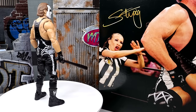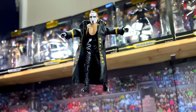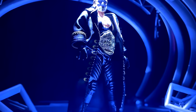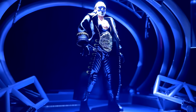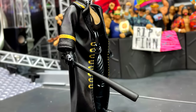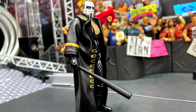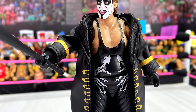At the end of the day, I do enjoy the figure, but this figure is definitely a quote-unquote old man Sting, or near retirement style Sting. If you look at the body mold, I don't think you're going to be able to really use this as a prime Sting or some sort of late '90s Sting or something like that. Maybe you feel differently, or maybe you can make a fix-up you like, but just experimenting with the figure, it's definitely the way the torso's built. It's kind of got that old, strong look to it, but it's still a damn good figure. And I do like the singlet. I love the accessories. The cloth goods jacket or robe is amazing.